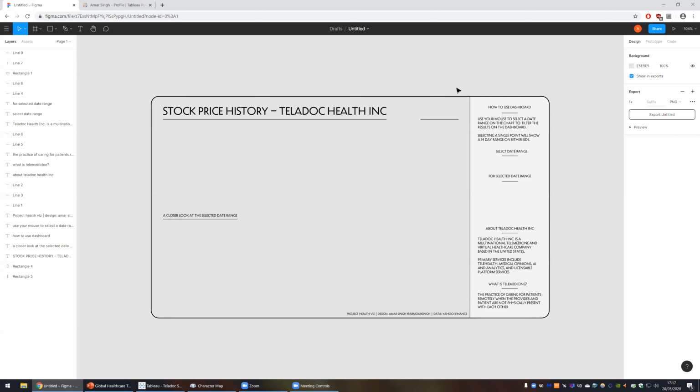So this is a rectangular view with a side panel. Sometimes I tend to put information icons on my dashboards, but with this one, I wanted the information to be quite present on the screen. So they were just to show how to use the dashboard, a way for users to understand where they can interact with it, so selecting the date range, and then providing an introduction to what the company is and what the actual industry itself is as well. Having it visible on screen was a different approach to what I would normally take, but I think it just added to some of the usability.